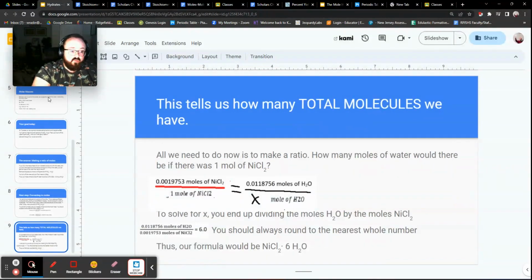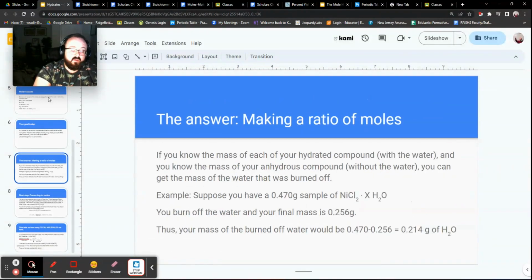And let me just walk you through this type of problem here. So we have nickel chloride dot XH2O. Please, this dot is not a multiplication sign. Please do not be the person that does that. It's not a multiplication sign. I say it again. I've said it many times. I put it in parentheses and bold. It's just the convention that we use for a hydrate. That's it. Okay? That is it.